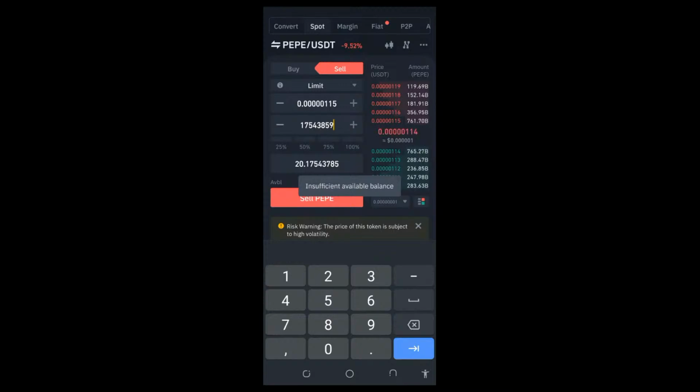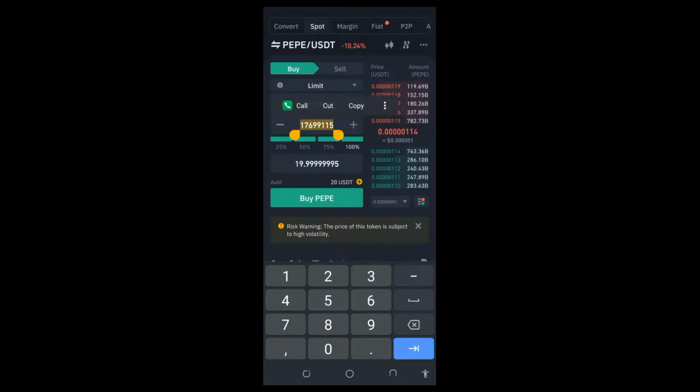Now this is 20.17. I'm going to do that again. I'm not sure exactly, I couldn't remember. What I was saying was to go down by 1 or 2. Let's even say we go down by 2, down to 113. All right, we'll pick that up, copy it, and then we sell at 115. Okay, and let's see what we get.